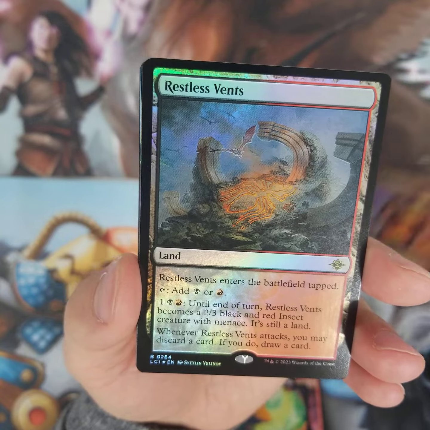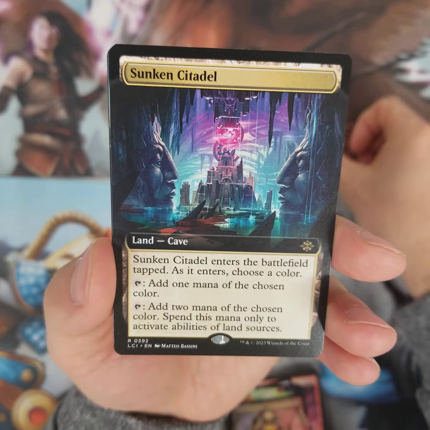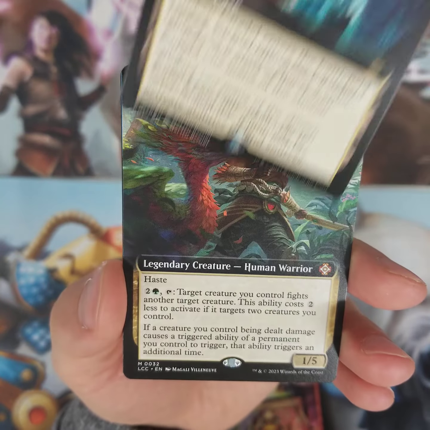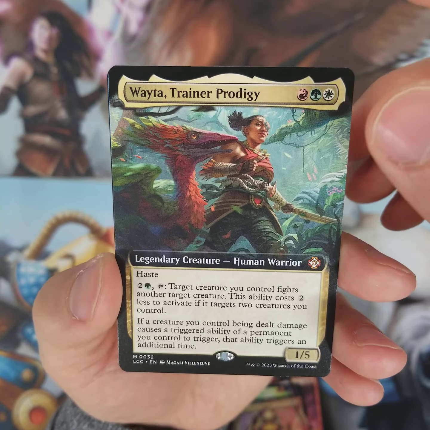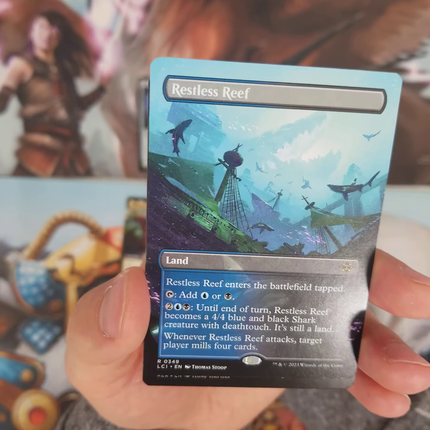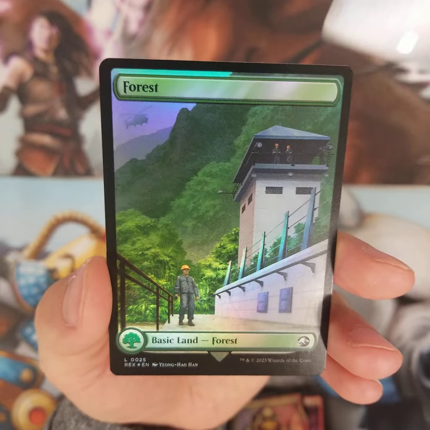Here we go. Restless Vents is our first rare. That's nice. Thank you. Sunken Citadel, another land for our second rare. Very nice. We got ourselves a mythic, and it is the Trainer Prodigy. That is a commander card. Legendary creature. A third land. Wow. We got ourselves a Restless Reef with a third land.